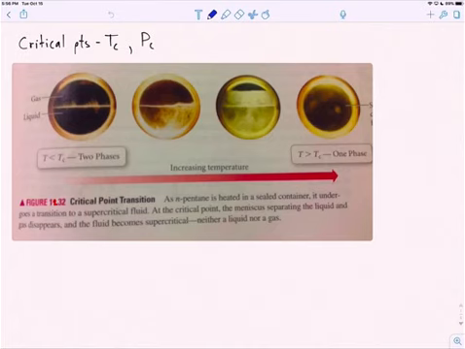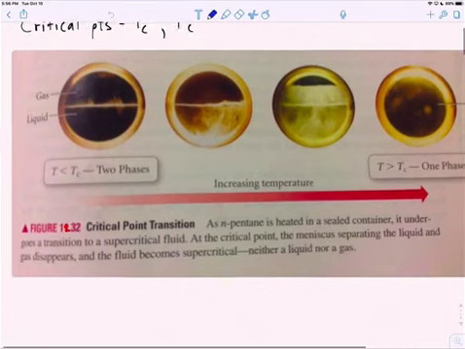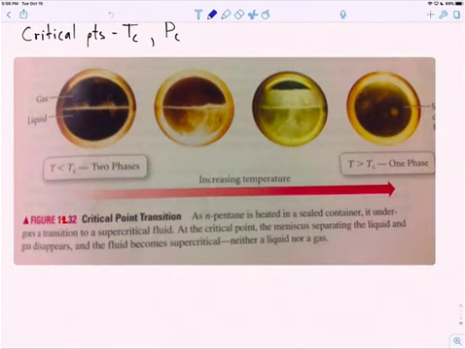If you see in the first window here, we have a gas and a liquid, and if the temperature is below the critical point, you have two phases, and then eventually you get to the critical temperature, and there's one phase. It's easier to explain using a liquid. The reason a liquid hangs out is because there's an attraction between the molecules, and they just kind of hang out together in general proximity.